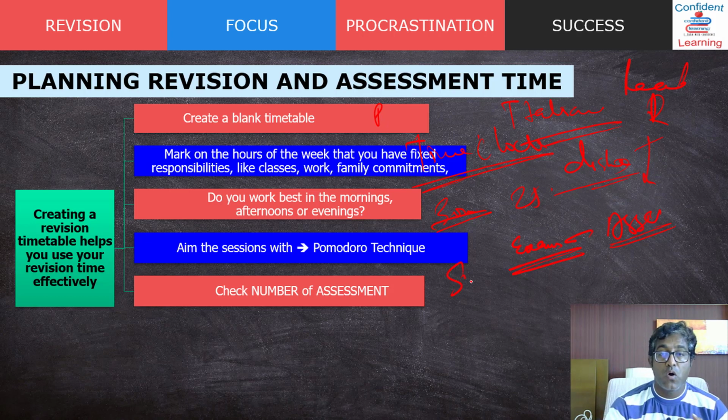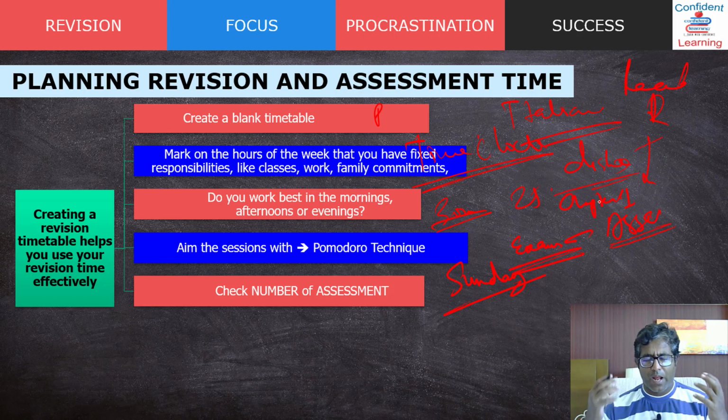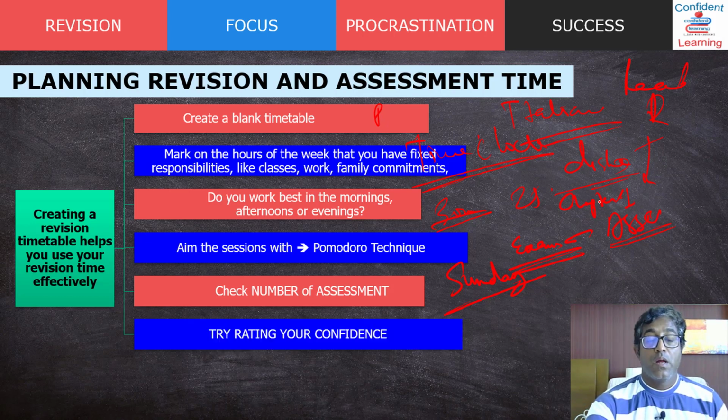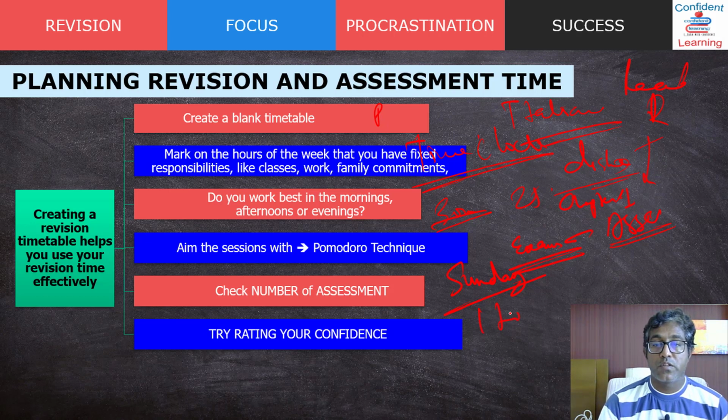If you don't have any exam or test series, you can do your own assessment. Sit on Sunday or Monday or whatever day you want, and check the topic, the chapter. Okay, this is my chapter 1, let me do the assessment on my own. Can I recall this or not? Then check your confidence level. Are you able to recall everything, understand everything, or explain it to another person very easily? If yes, this means your confidence level, from 1 to 5, is at a good level.